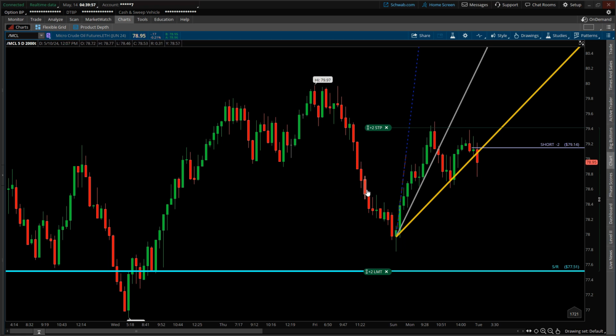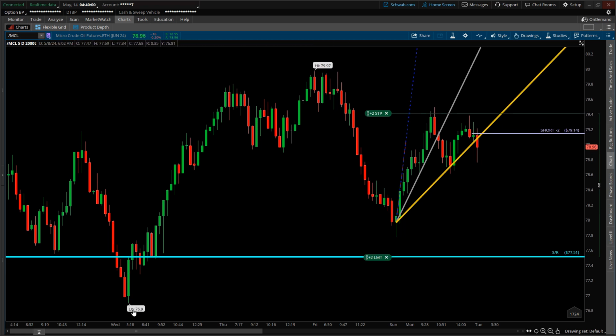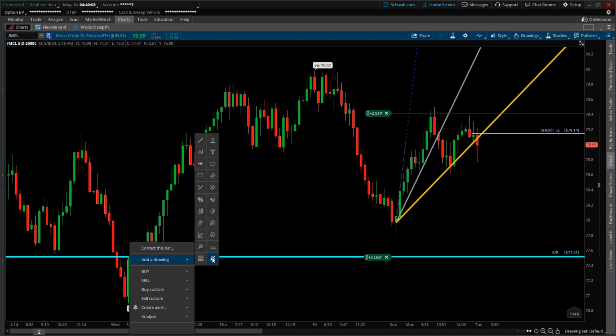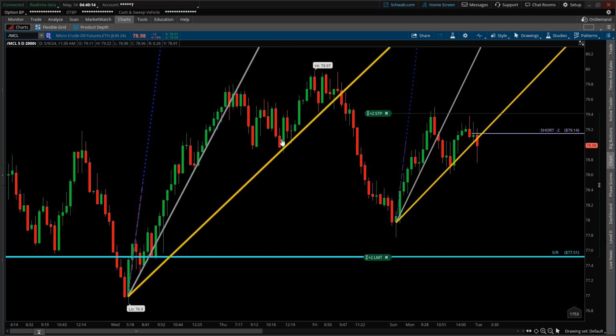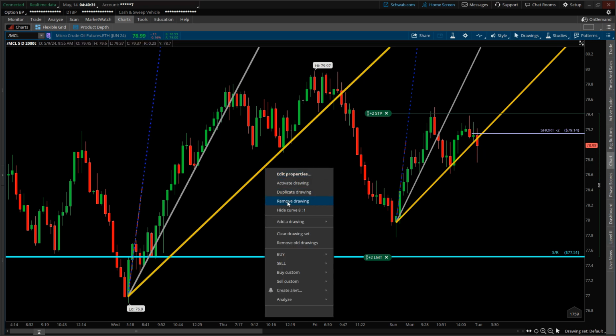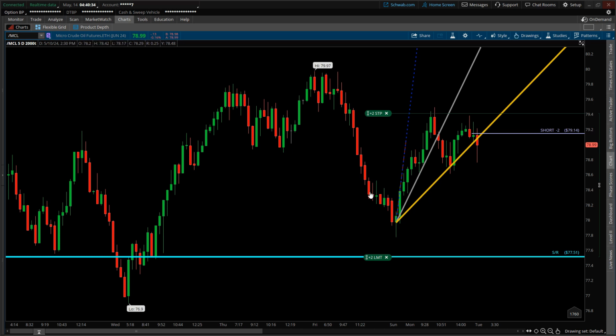$79.97. Incidentally, using this low point here of 76.90, not the bottom of the wick, but the bottom part of the body, if I overlay the same pattern, so this is called a Gann fan, and I adjust accordingly, this pattern is similar to what happened over here. Here we have that break to the downside after hitting the high, and price did fall. So I'm anticipating that something similar could also happen at this point right here. Again, that was just my assessment of the overall market structure for a bearish position.